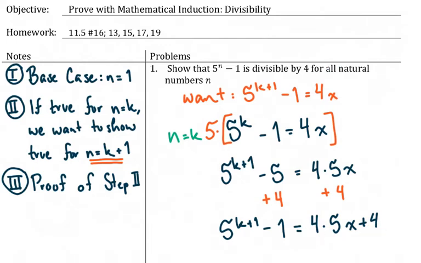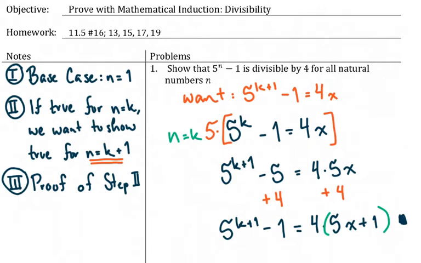Oh look, 4, 4, you can factor it out, and you end up with this is now plus 1, and we still have a multiple of 4 here. And we have 5 to the k plus 1 minus 1 on this side is equal to a multiple of 4. And again, remember, we know that x is an integer, so we don't have to worry that this is like 2/3 or something like that. So we're done. We can just put our little box or QED right there.